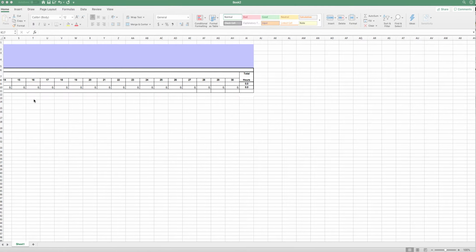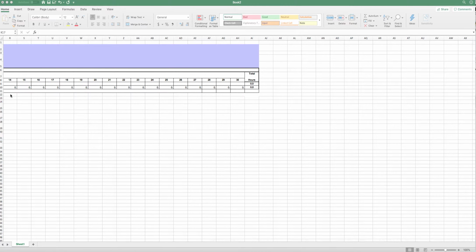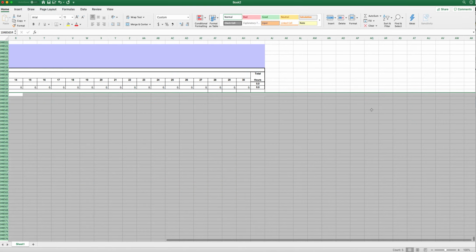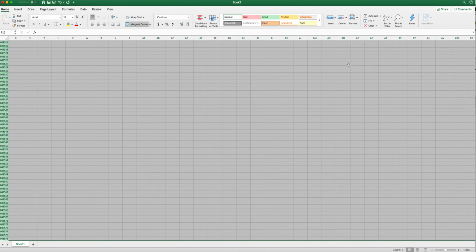So to get rid of everything below here, you click on the column that's after what you want to keep, like that. So I'm clicking here. You can see where that thing turned green. The whole column is selected. And now you want to hit Control and Shift and the down arrow on your keyboard. So I'm going to hold down Shift key, going to hold down Control key, hitting the down arrow. And look what happens. All that stuff gets selected all the way down to infinity.